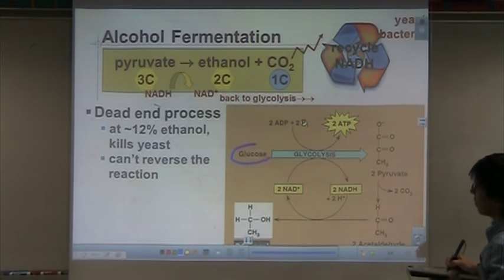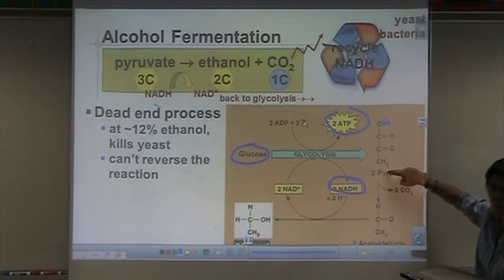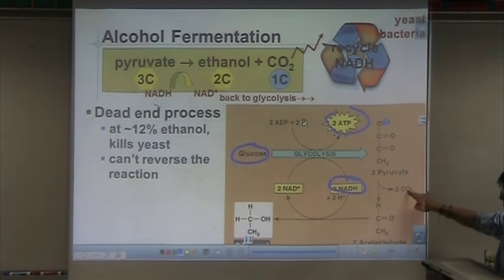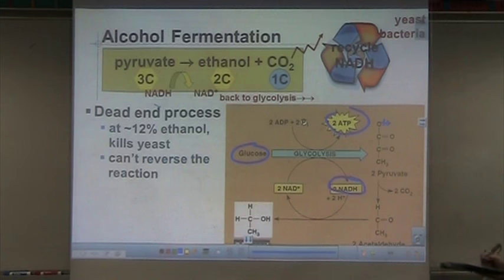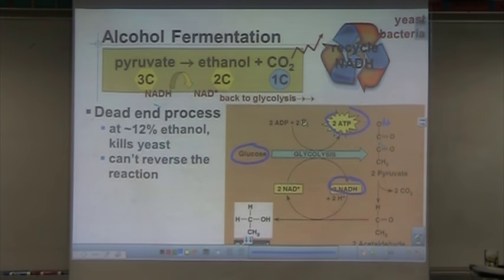So you have your glucose, and we know in glycolysis you're going to produce 2 ATPs, but you also produce 2 NADHs here. And the product is pyruvate. We're going to add the hydrogen there to pyruvate. What's going to happen to pyruvate? All this is catalyzed by enzymes. Notice pyruvate is going to lose a molecule of CO2.